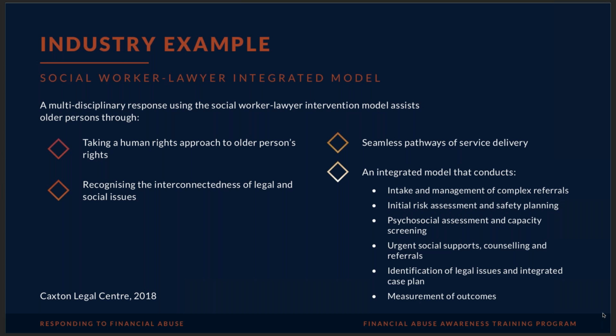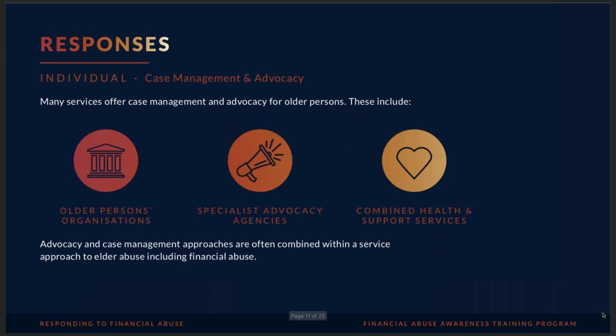An industry model of a multidisciplinary approach is the social worker lawyer integrated model used by the seniors legal and support services. It takes a human rights approach to older persons' rights, and it recognises the interconnectedness of legal and social issues. Individual case management and advocacy services can include older persons organisations, specialist advocacy agencies, and combined health and support services.